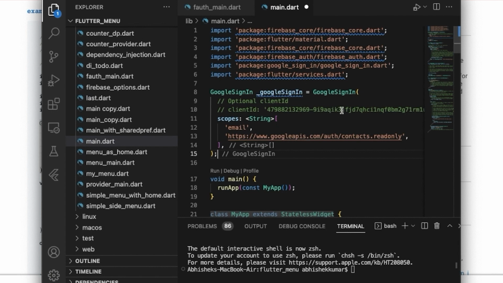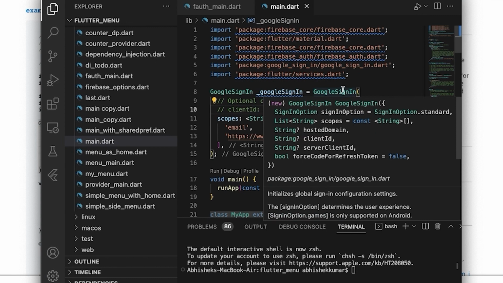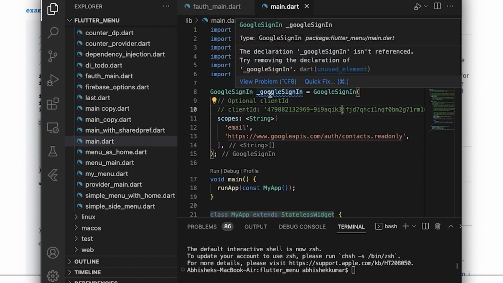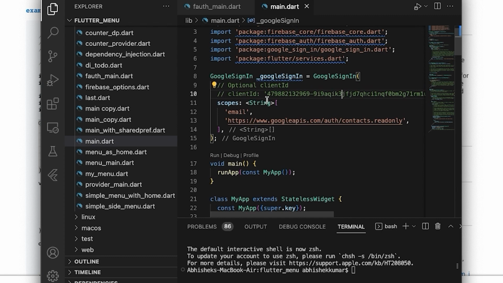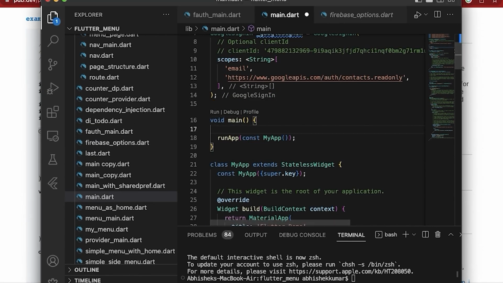Okay, so the GoogleSignIn class that is declared in this package is instantiated globally, and now we can use it in our project. Next step is to bind the Flutter framework with the Flutter engine using WidgetsFlutterBinding.